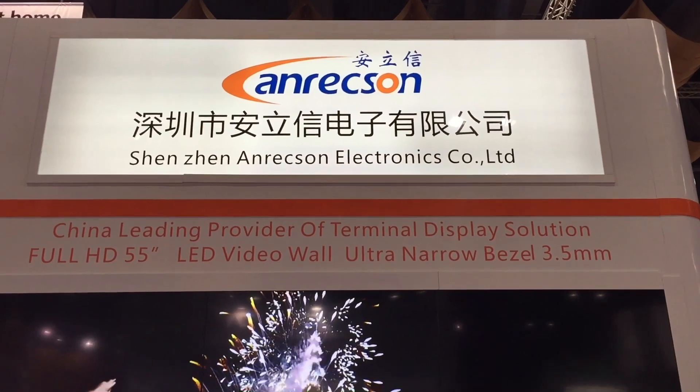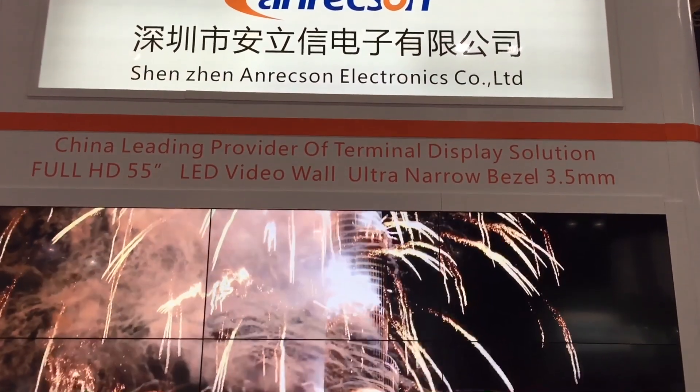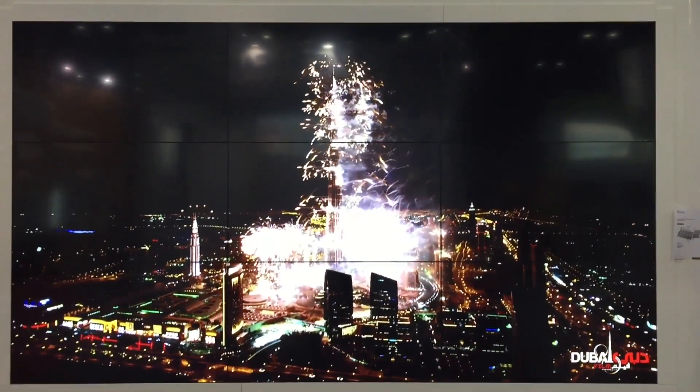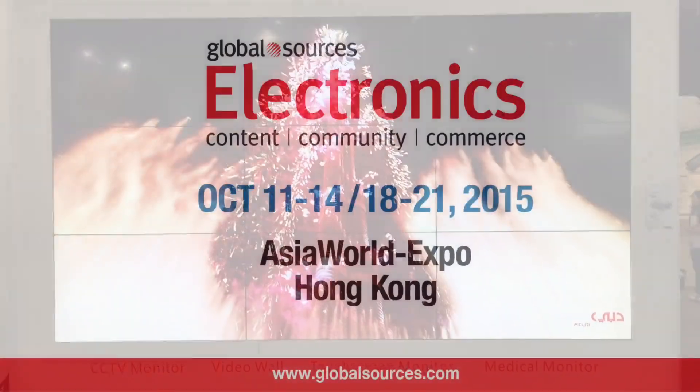Erikson is a leading manufacturer of CCTV monitors, video monitors, touchscreen monitors, and transparent LCD monitors. For touchscreen monitors, the application is for banking kiosks, vending machines, and other industrial automation. For CCTV monitors and video walls, it is for security control, and for the transparent screen, the application is for showcases.